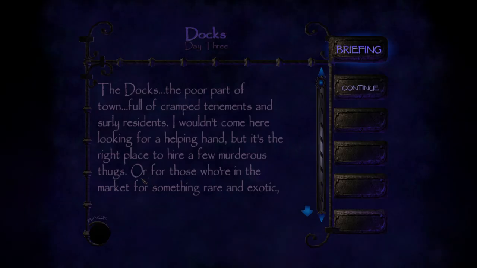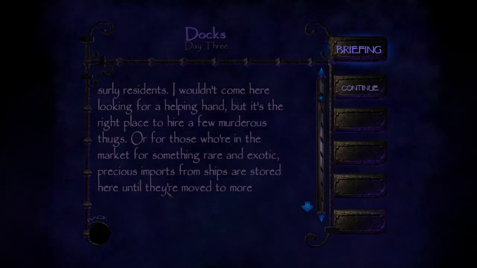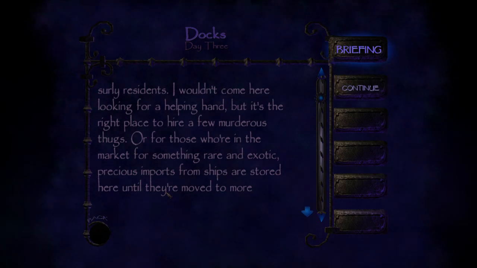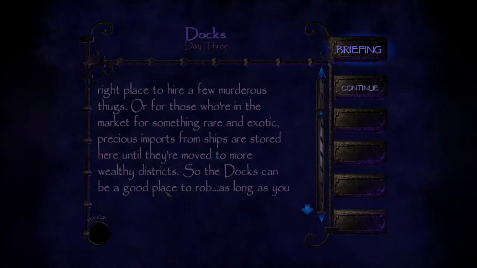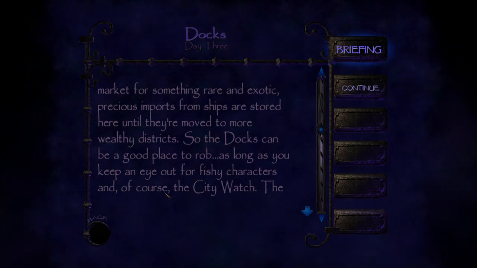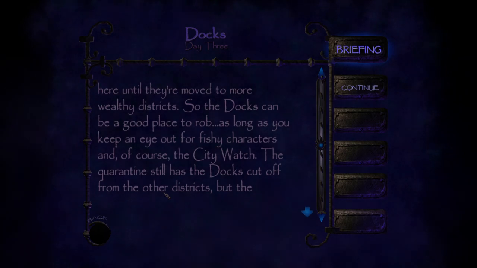The docks, the poor part of town, full of cramped tenements and surly residents. I wouldn't come here looking for a helping hand, but it's the right place to hire a few murderous thugs, or for those who are in the market for something rare and exotic. Precious imports from ships are stored here until they're moved to more wealthy districts, so the docks can be a good place to rob, as long as you keep an eye out for fishy characters, and of course, the city watch.